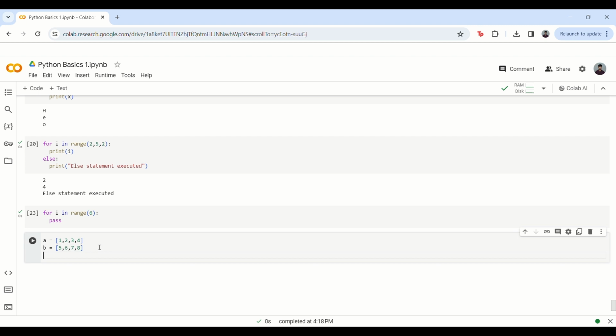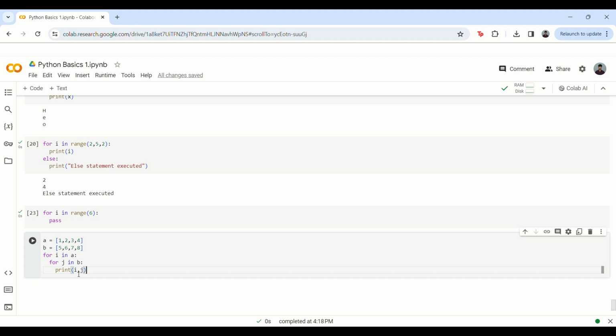Now if you want to print each and every item of a along with each and every item of b, then you can use the nested loop. So let's see, for i in a and for j in b, we will print i comma j.